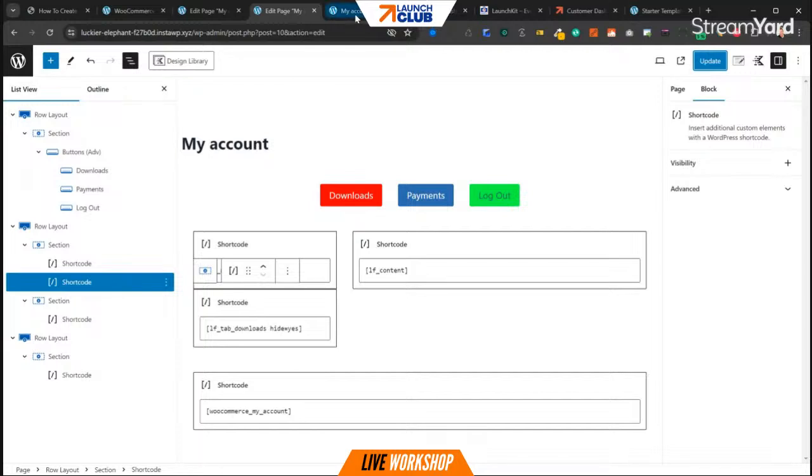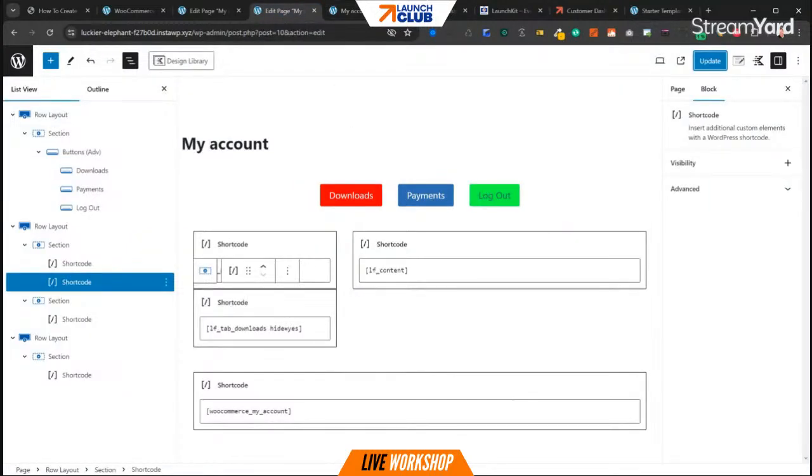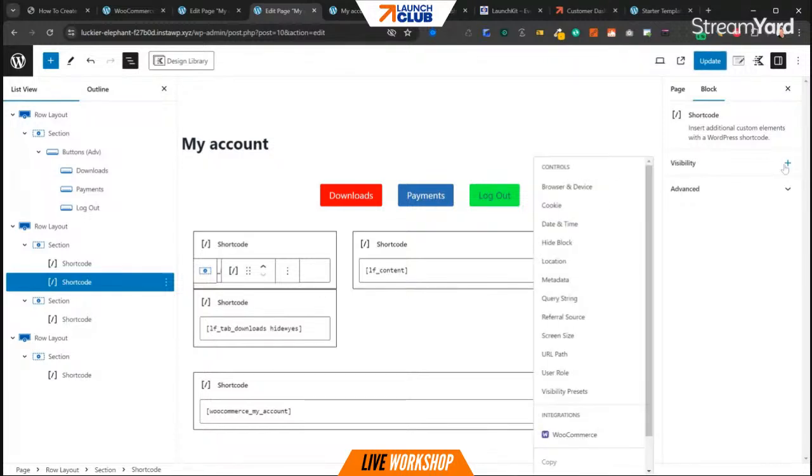Last thing I didn't mention, but it's worth mentioning, is the registration and the logout stuff. So I didn't show you this, but one of the best things about using WooCommerce is it gives you a very beautiful and ready to go login, registration, redirection, all that capability, and it works with the marketing automation. And what's neat about that is that I didn't even get into this, but you notice this visibility tab here. There's a free plugin that I use called Block Visibility.